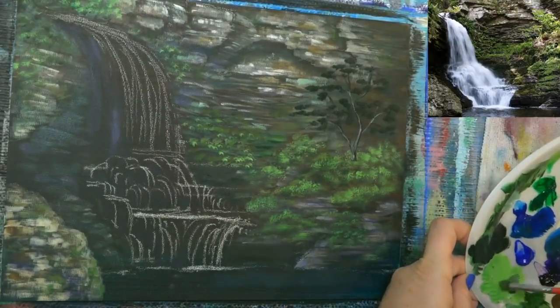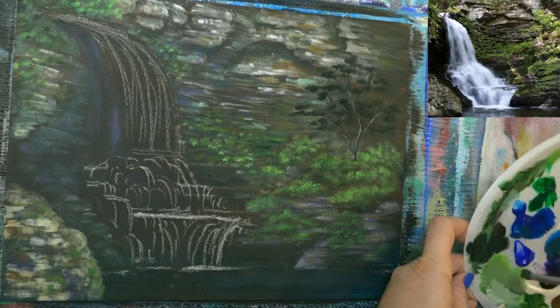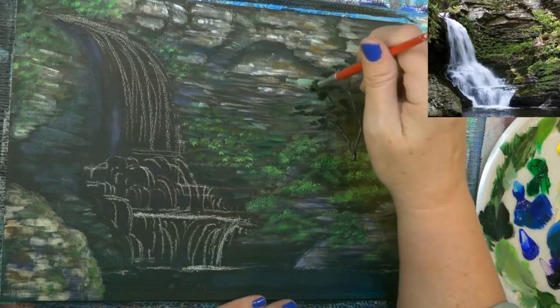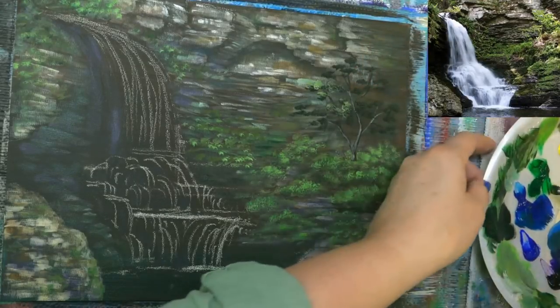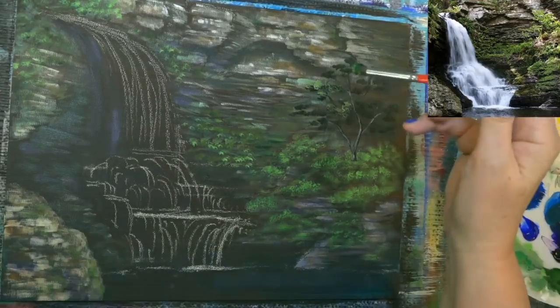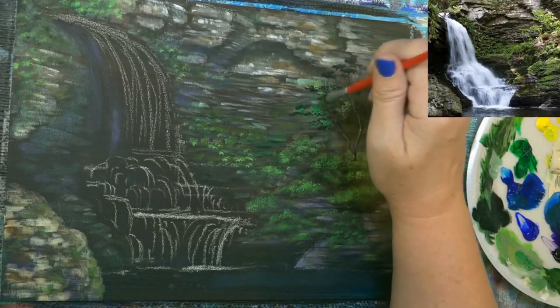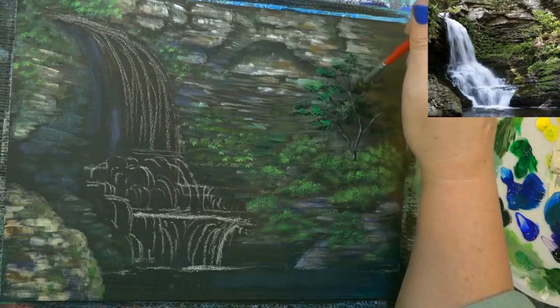Let's add some of that bright color. I've still got that dark color on there, so it's going to mix a little bit with it, but that's all right. Grab some white, some yellow, and we'll add maybe go a little bit mid color first. Let's get some phthalo green. Just over and above those dark areas.